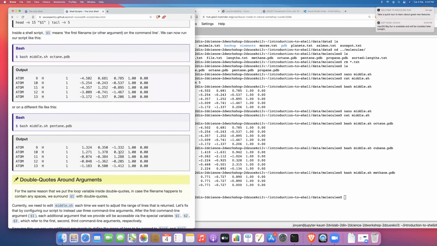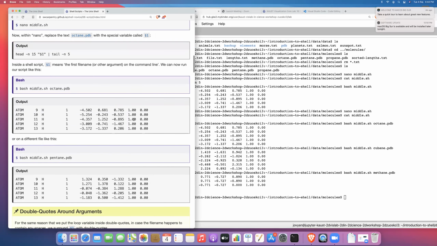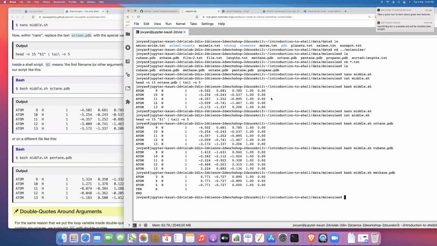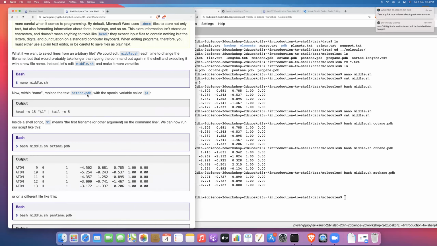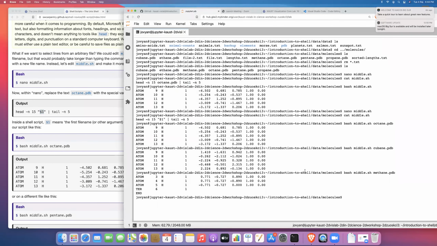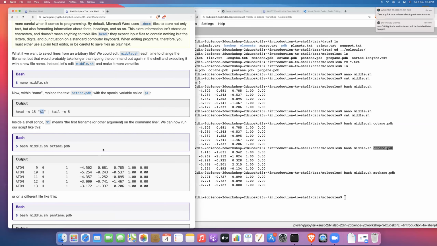Excuse me? Sorry, so basically bash reads the dollar sign with the 1 as an input? Yes. The $1 is a special variable that you can use in your bash scripts so that the $1 will be replaced by the first input provided by the user at the command line. So every time we run this script with a different input, the $1 is taking a different value. Yes, clear, thank you.